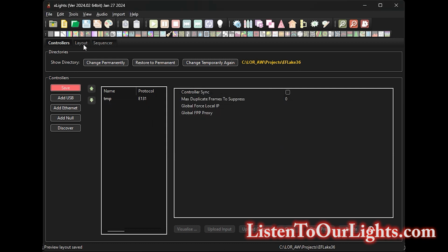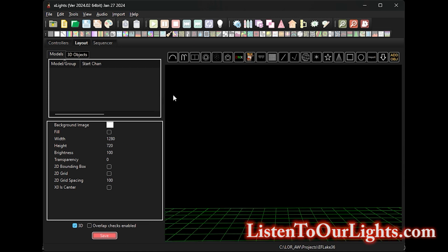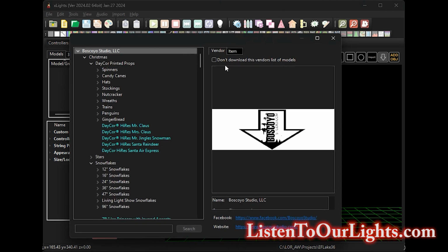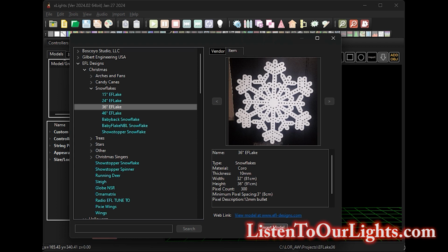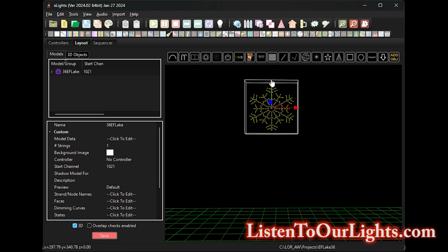Okay, so now I go to layout right here, and I am going to download. It's just off the side of the screen here. Let me see if I can pull this in, make it fit. There we go. Click on create new download. I draw a box, and now it gives me a choice. It's not Boscoyo, it's not Gilbert Engineering, it's EFL Designs, and it is a snowflake. And here's the 36-inch EFLake. That looks like my model. So I insert it, and voila, here it is.